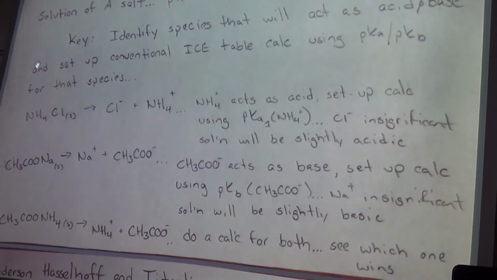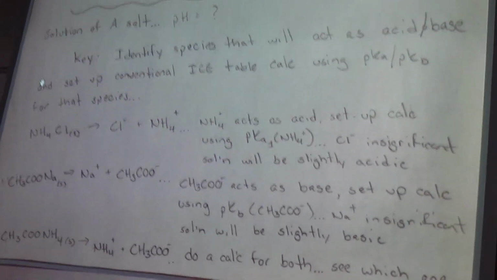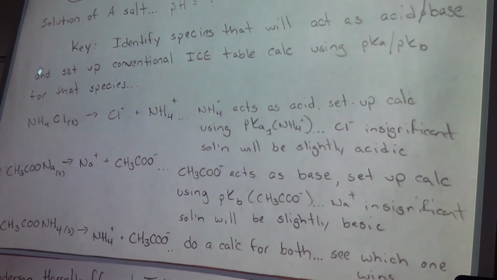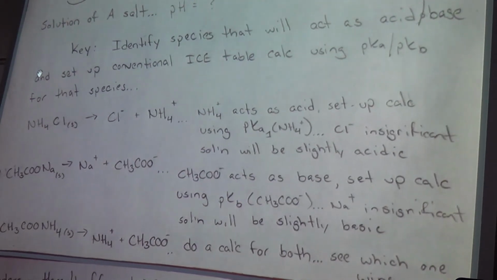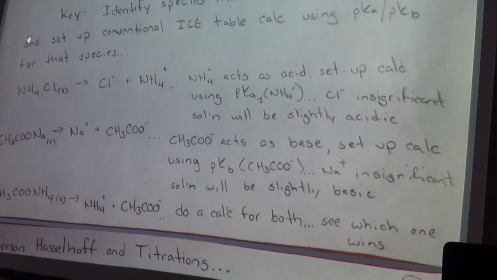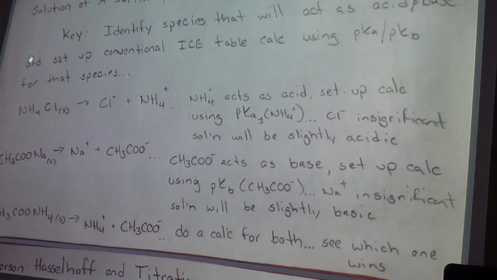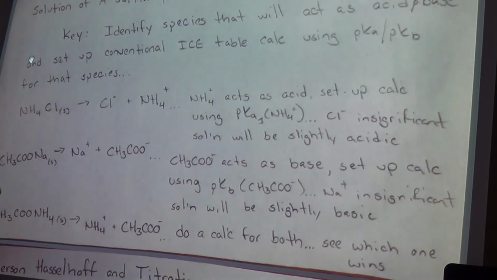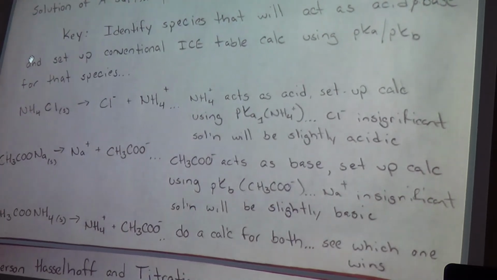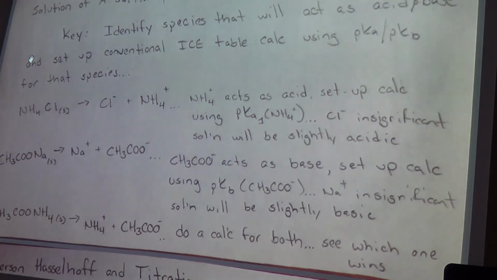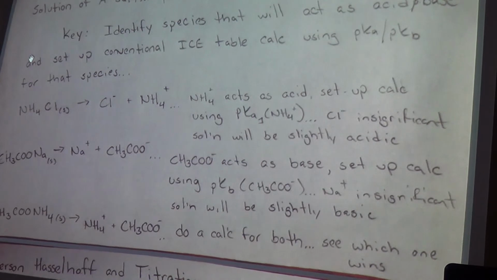So you look at the concentration of your salt, you turn that into a concentration of NH4+ initial, you use the pKa of that conjugate acid of the weak base, you draw out your ice table, and you answer the question, how much H plus does NH4+ kick off in the solution? So, for a solution of ammonium chloride, figure out what the concentration of ammonium chloride is, set that equal to the concentration of ammonium ion, draw out your ice table, figure out what your pKa is, and proceed as usual. Right?